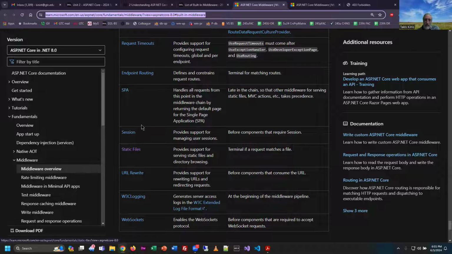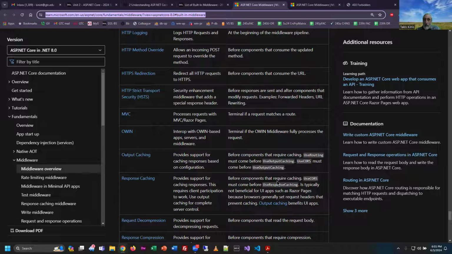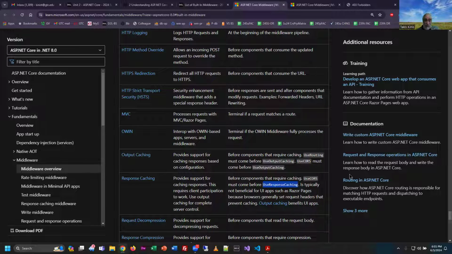I was reading up on this a little bit earlier. You can see I followed the link already, WebSockets, etc. But these are ones that are already pre-built, and all we generally have to do is use the right using statement to pull that into our code. And then it becomes part of our app by just simply invoking it. It is middleware.